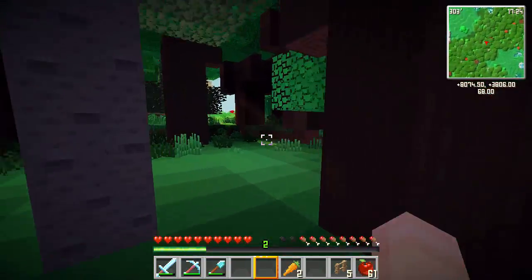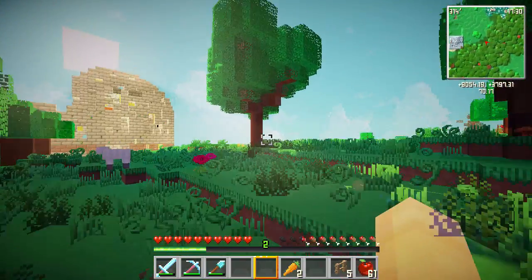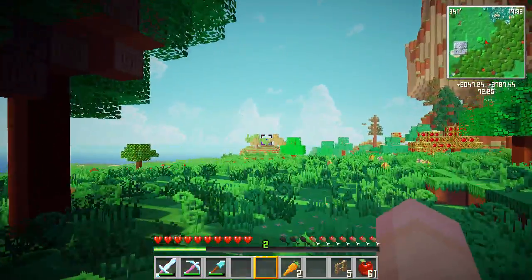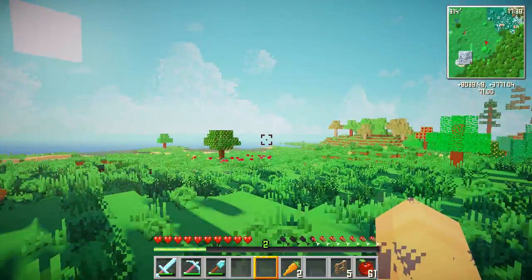Hello, little enderwolf. These enderwolves seem to kill everyone, by the way. So let's come over here to this lovely building. I think this isn't from the Chococraft mod that I have installed, the one that gives you all the dungeons and stuff.